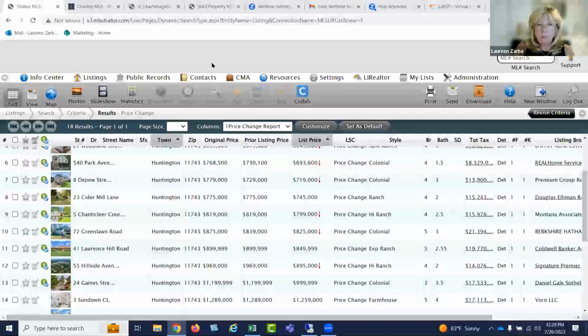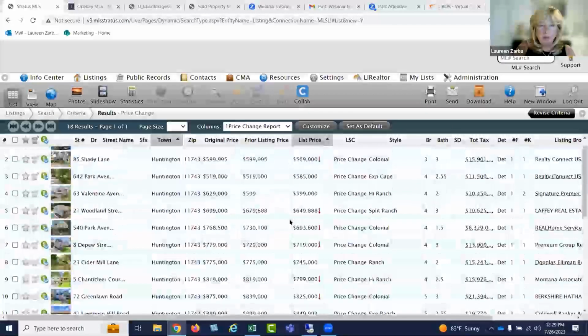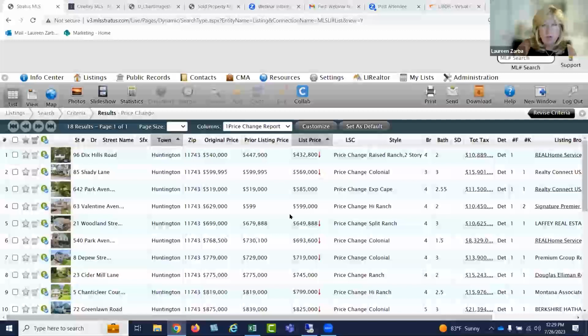I don't know why this is so big in here. All the prices dropped for the rest of the houses. Only 1 went up. Maybe renovation, could be. Price changes are on the bottom of the listings here. You see that too. But isn't this easier to see them all at once instead of opening every single listing to see what the price change was? It'll take me all day. Right now, I can really, in a quick glance, look at all of this. All right, so that's something I wanted to show you.